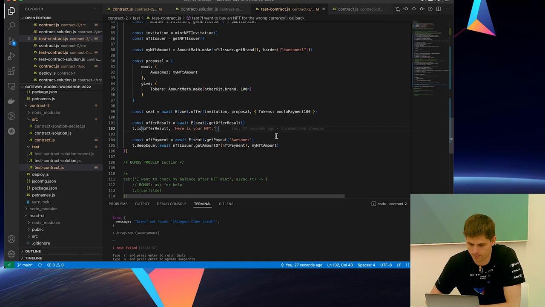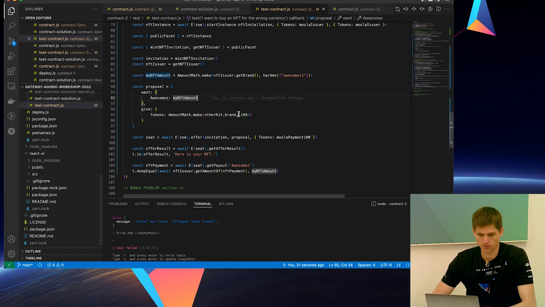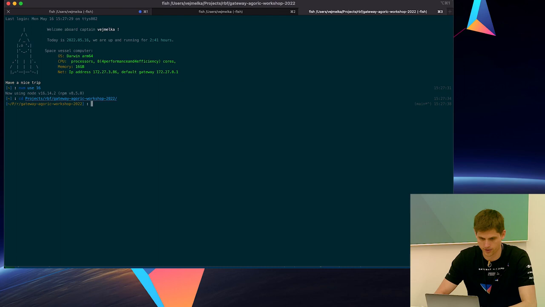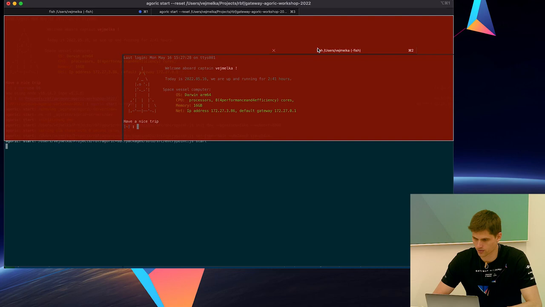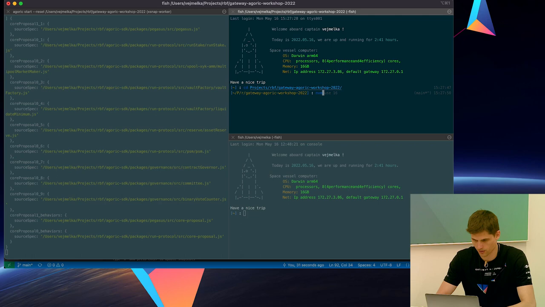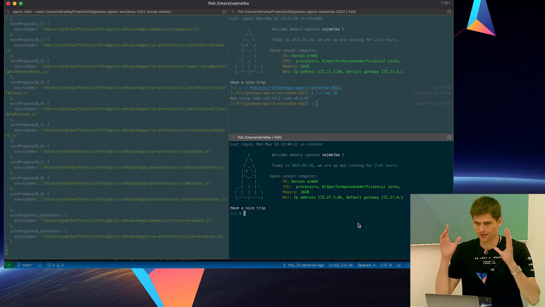Right, it's 1527. I didn't really get to deploying these, and I didn't expect to, to be honest. We're lucky we got through all of the contracts. But there's other code in this repo that I can very quickly run now for those who are interested, in a few minutes. NVM use 16, which deploys both of those contracts to a test chain that I'm going to start here. And I like to run it this way, with three windows. So I run the chain over here, and then I run the US16. I deploy the wallet and the contracts. I can't go into detail anymore about how this is done.